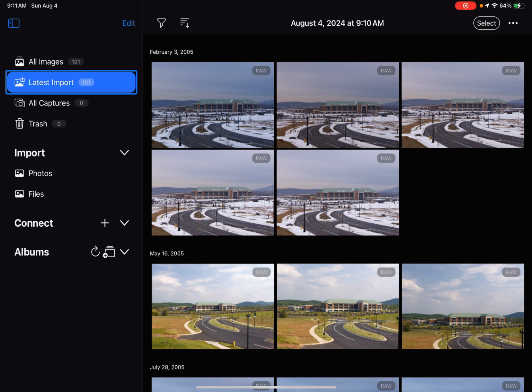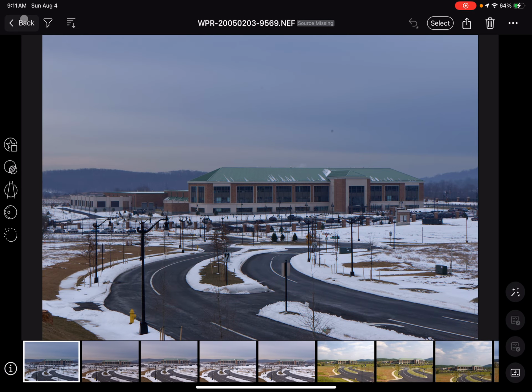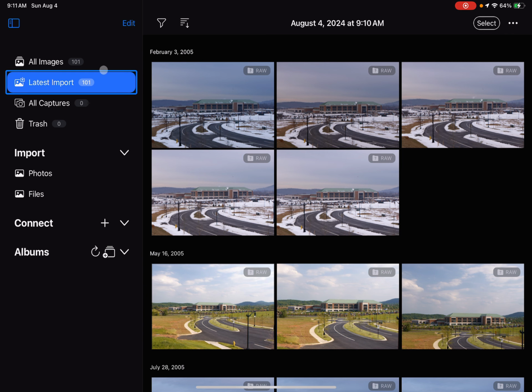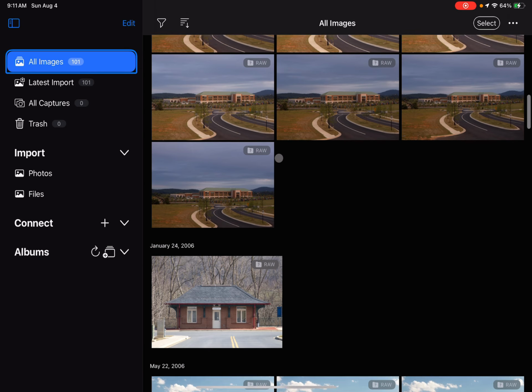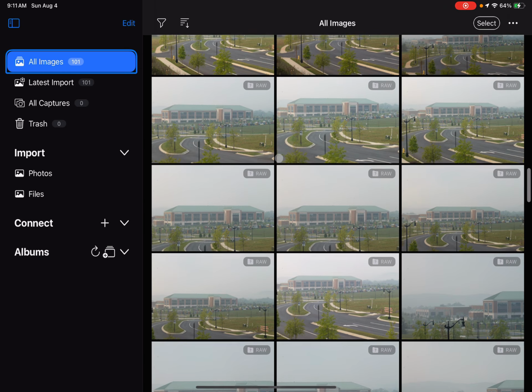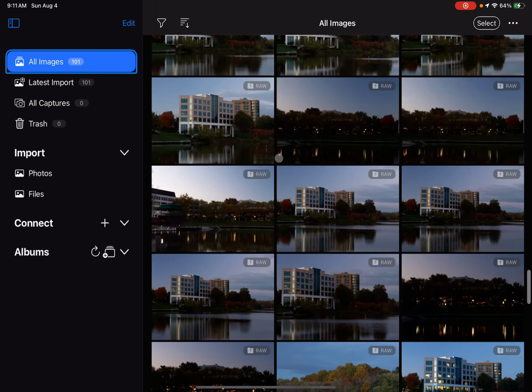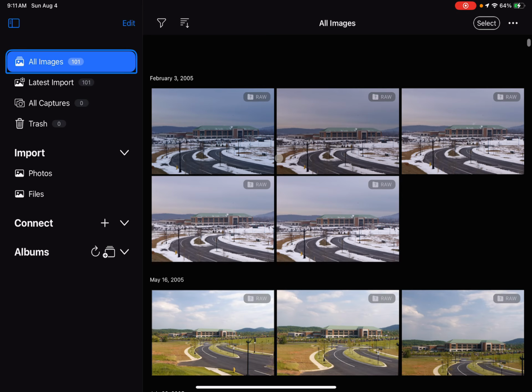So what happens when I disconnect my SSD? Let me disconnect the SSD, and you're going to see the files now get a little folder icon with a question mark in it, which tells you that they're offline. For some reason, some of them don't do it immediately, but as soon as you select the file and go back, or if you switch to a different folder, it will immediately show that they're all offline. So you can see I have all these referenced files. We're looking at the previews, but the actual files we're not looking at yet because they're offline.